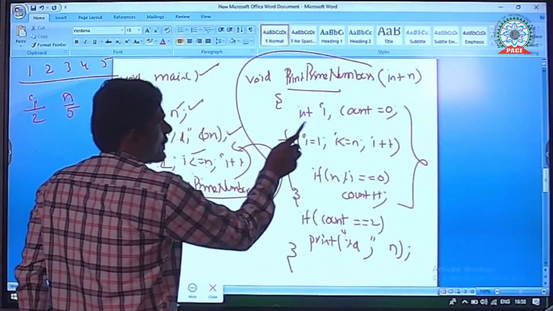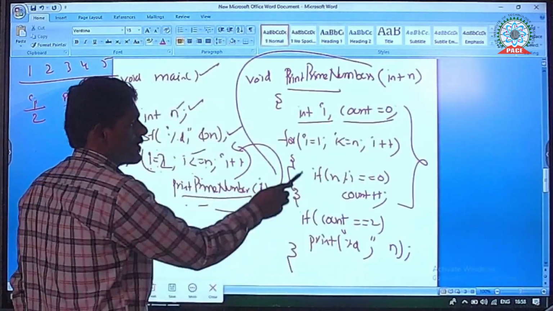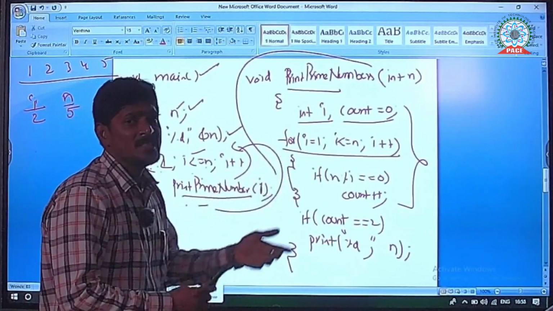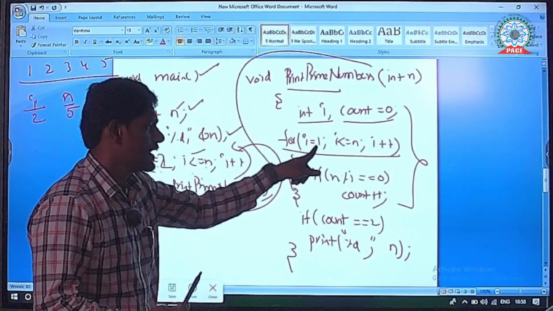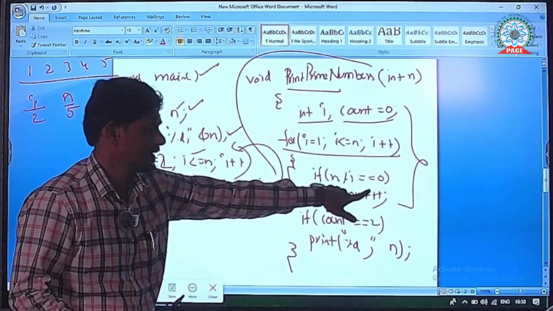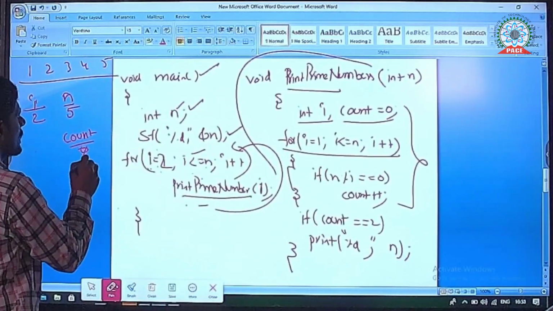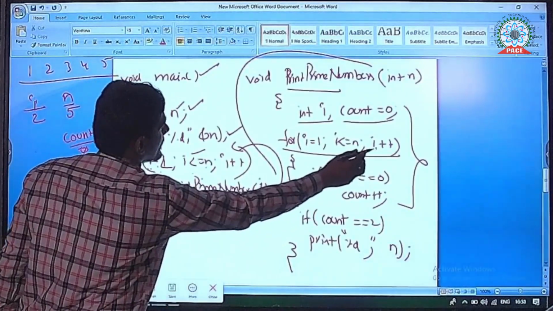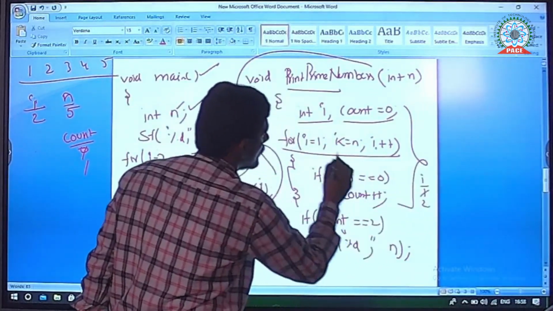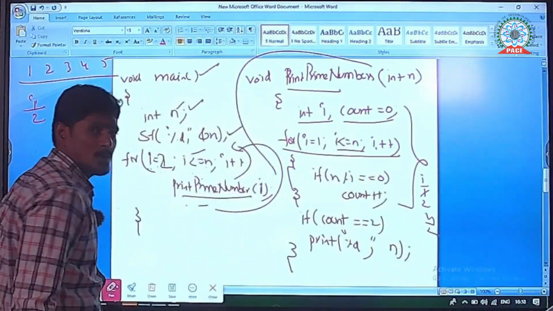So here, what is the i value? I just declared the i variable and I initialize the count variable to 0. Now with the help of this for loop, I am finding the count of the factors. So already the i value is 1, the n value is 2. So n modulo i, 2 modulo 1, is 0. Yes, count becomes 1, initially 0, now 1. Then i is incremented. The i value is initially 1 and then i becomes 2. 2 less than or equal to 2. N value is 2 now, so the condition is true.